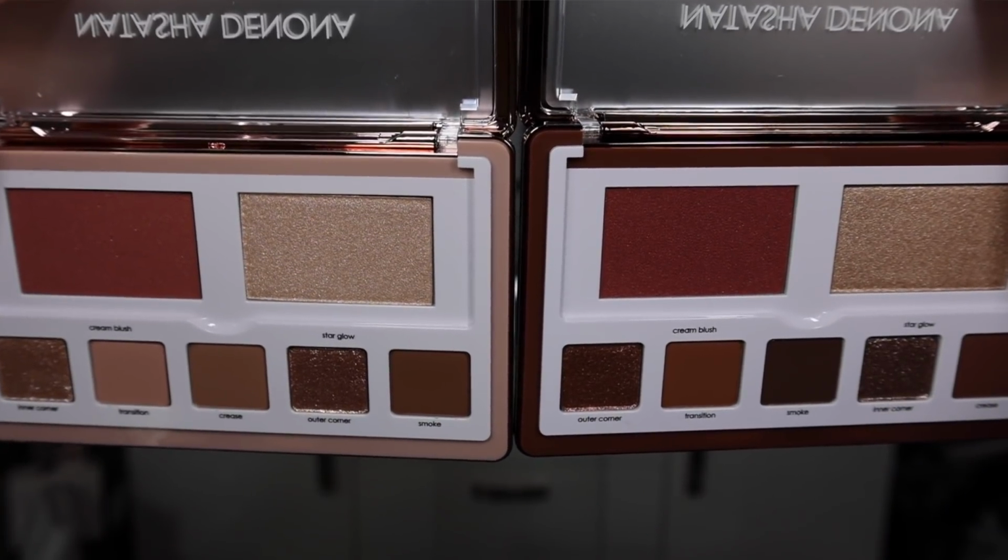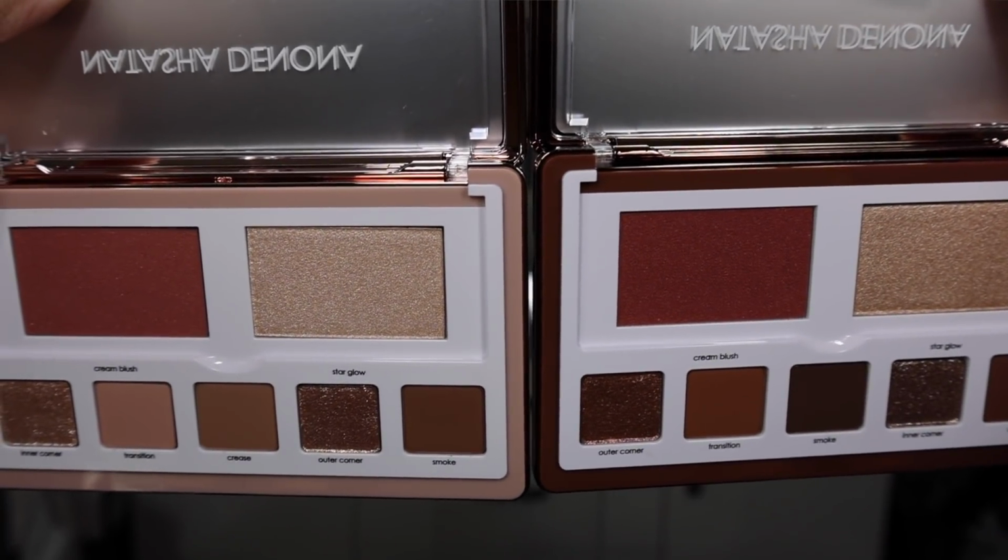In each palette, there's a cream blush, a highlighter, and 5 eyeshadows, and I want to test them out in the same way. What I like to do when I have two different versions of the same thing is do one side with the lighter version and one side with the deeper version and compare. So that's what we're going to be doing today, and it's always exciting to test out new Natasha Denona, especially when she says she has a new formulation that is supposed to offer extreme glow. So let's go ahead and get into the demonstration, and then following that I will give you all a breakdown on each shade and offer more thoughts, swatches, and comparison swatches. I hope that you all enjoy.